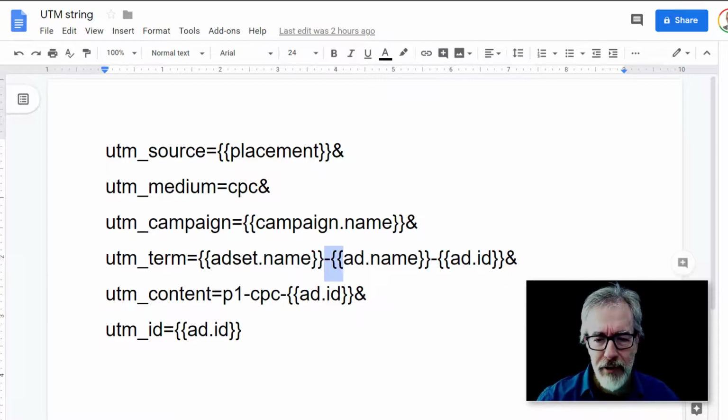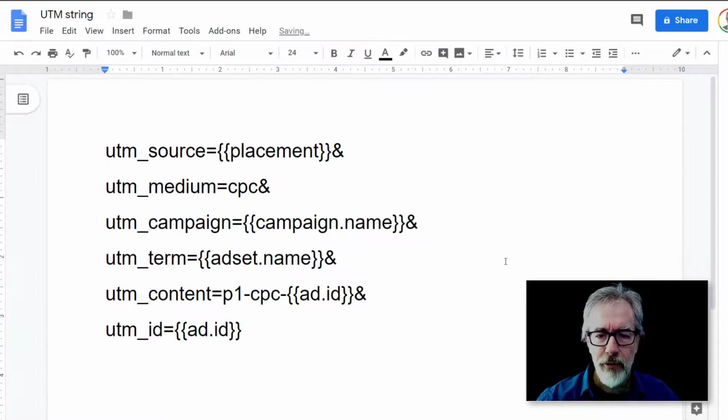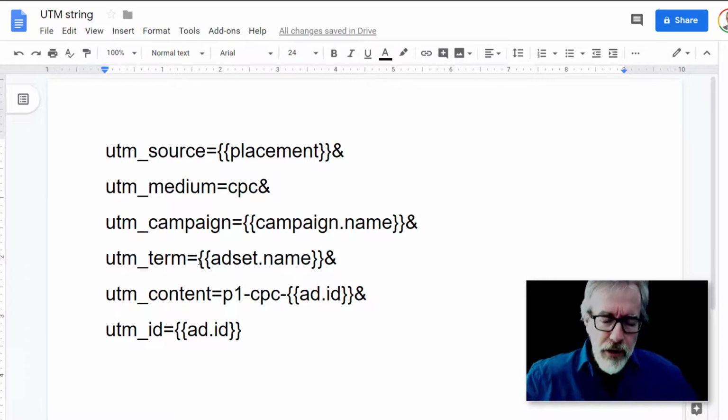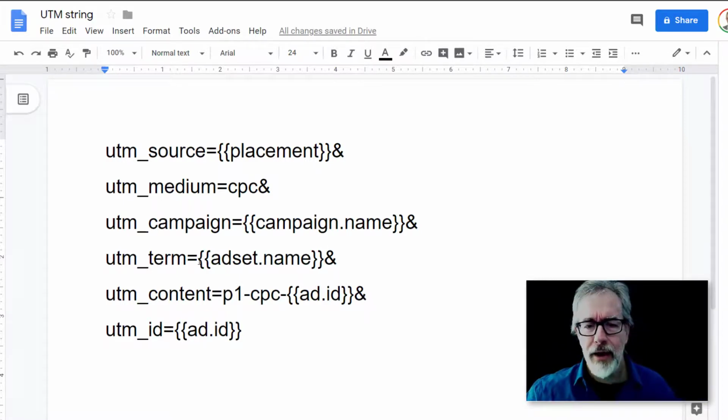So that's the difference. If you leave it out from here, if you do this over here, then you can basically pull reports in Trackify Analytics or in Google Analytics. You can pull reports by ad set, and that's good. That can be very good, right? And then you can break it down on another level with another parameter using these other things.